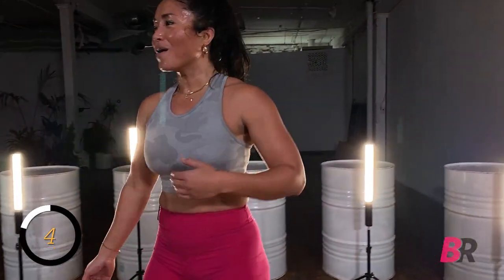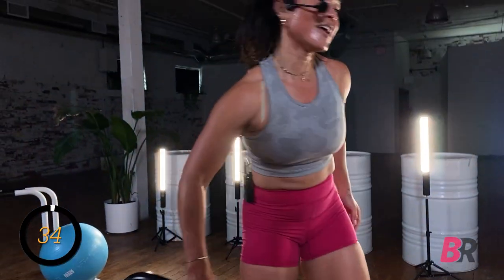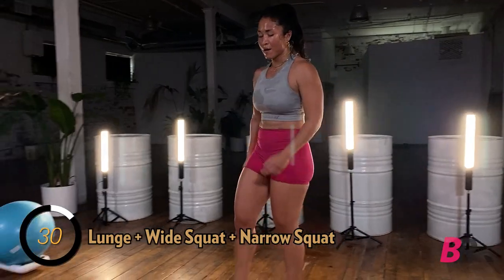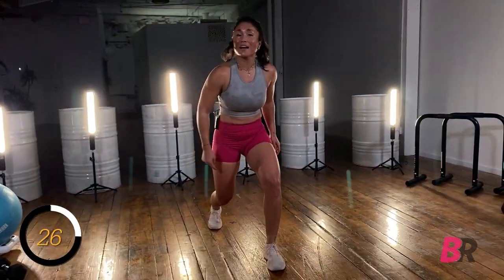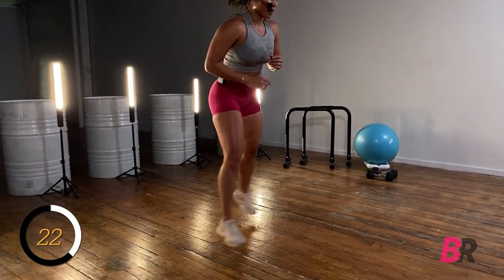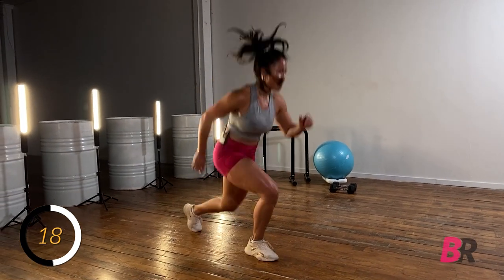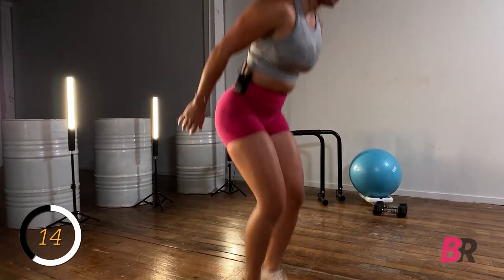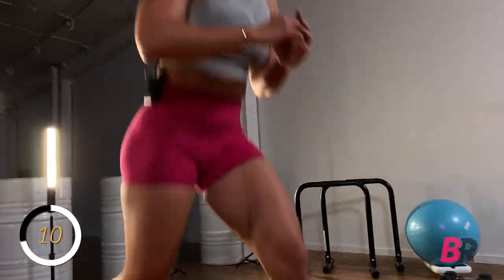Woo! Okay. We have got that plyo lunge to wide squat to narrow squat. Remember those lunge principles, okay? Front knee doesn't go past the toes, back knee doesn't hit the ground. Wide, narrow, plyo. Wide, narrow, plyo. That's it.